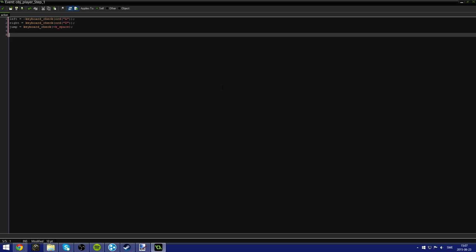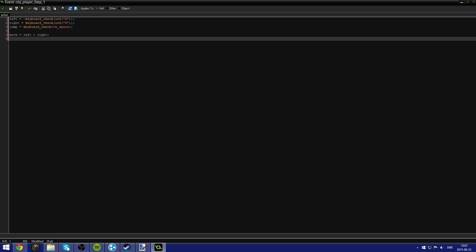Then it's time for move, which is a variable we create here, which equals left plus right. I didn't spell that correctly. You have to make sure to spell everything correctly, because you could easily get errors, which isn't fun. It's not fun to have errors in a game. Usually doesn't go that well.